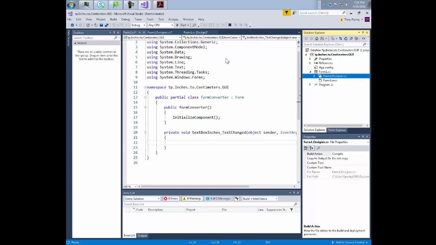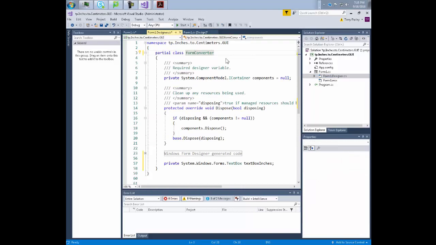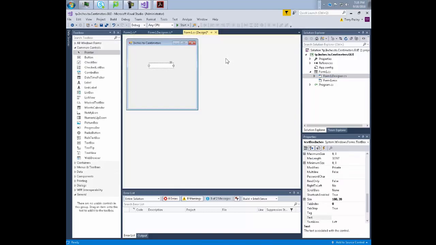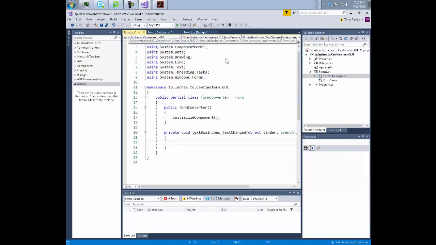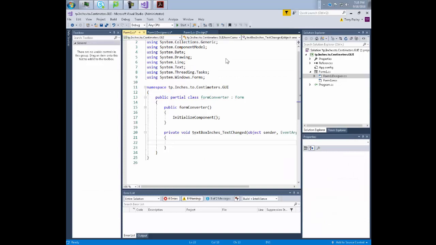What has happened here when I double clicked this text box, I'm brought over into the, in this case, the Form 1 CS code, and notice where it put me.